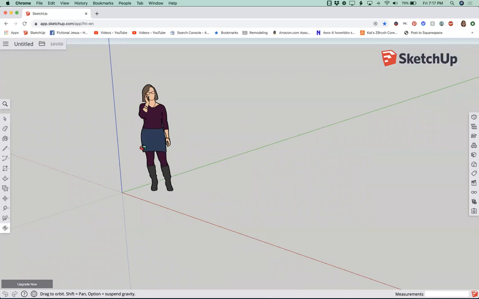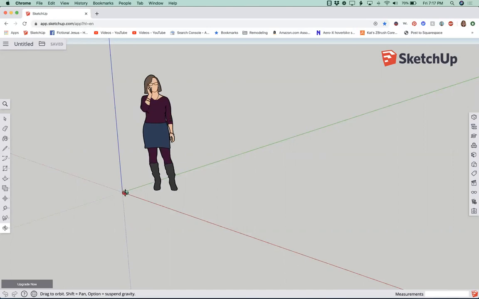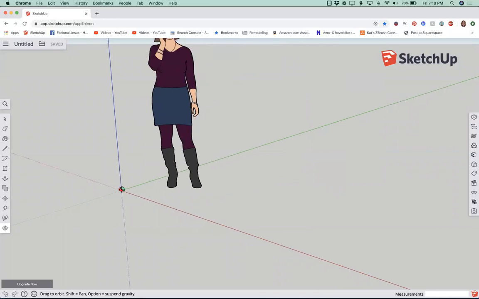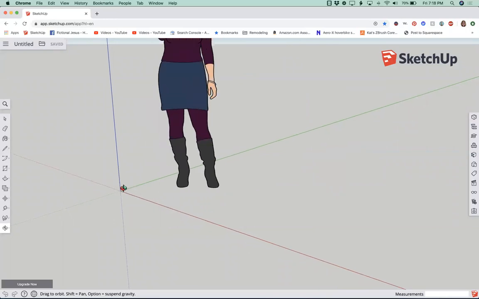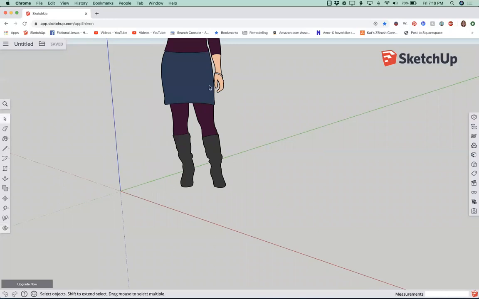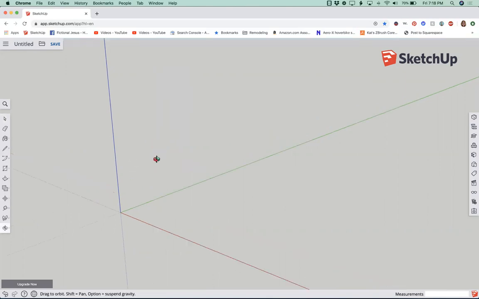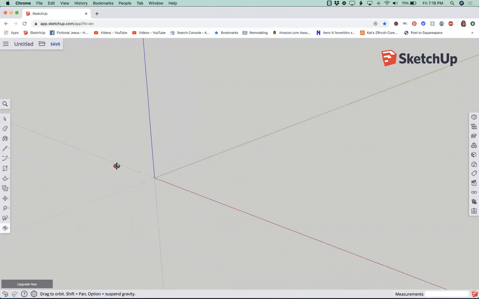So if I were going to make a table, for example, I would know about how big a table would be. If I were making jewelry, I'd be zooming in really close. It would be something small. But for example, if I wanted to draw something, let me get rid of her real quick. And I'll have a detailed tutorial that shows you this step by step. So if you want to go back afterwards and open the program and do it yourself, you'll be able to follow along and do this exactly. So right now I'm just going to demo it.